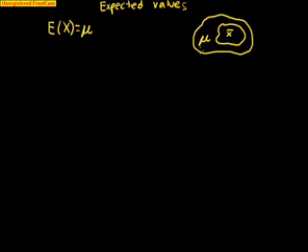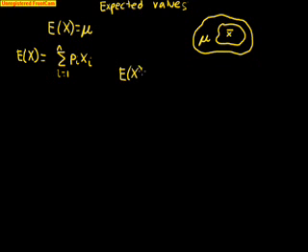Let's now take a look at the expected value for discrete and continuous distributions. The expected value of a discrete random variable x is equal to the summation of the probabilities of the events multiplied by the events themselves. We can also express that as a linear combination, but we won't do that here because it's just not necessary. The sum from i equals 1 to n, where n can be any number. It can be 5, 10, 100. That's not really relevant.